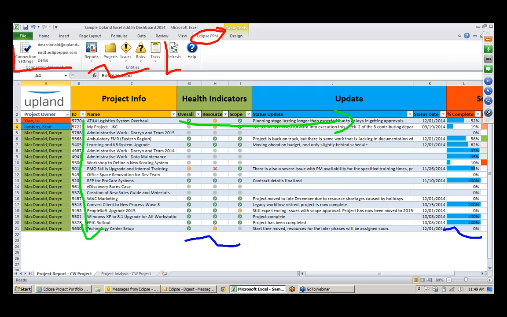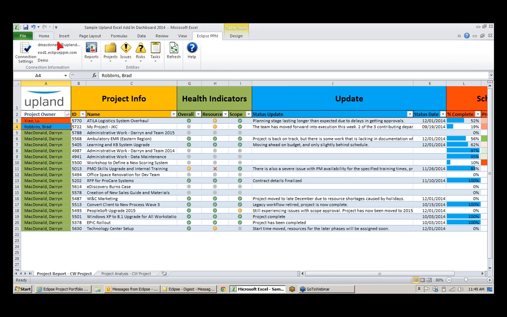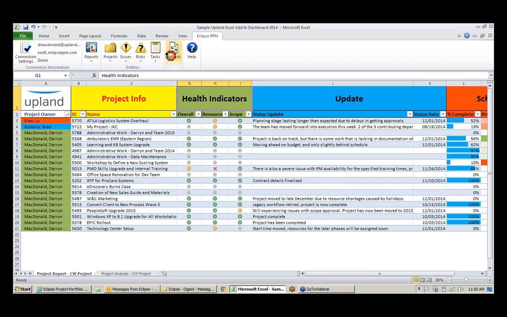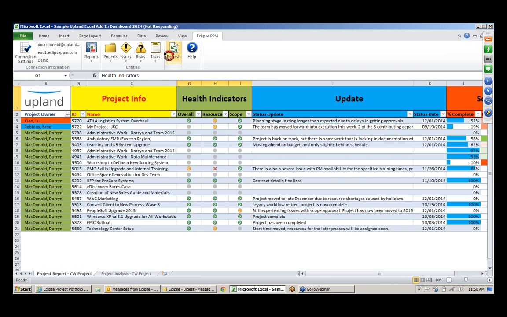It'll keep these icons, it'll keep these data bars, it'll keep these heat maps we see over here, and, for example, the grouping with color coding by project owner. In fact, if I go in and just change right now some of the formatting such as color, including the font color in this case, when I go back and refresh this report, what literally happens is the newest information comes in, it updates the list of projects, the information for each project, and it keeps all of the formatting in place that I already had right there.